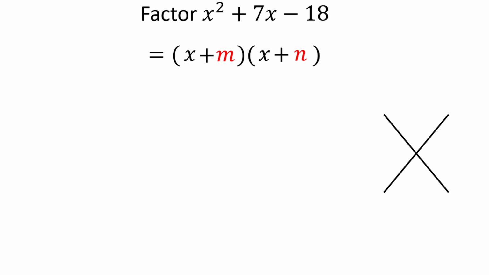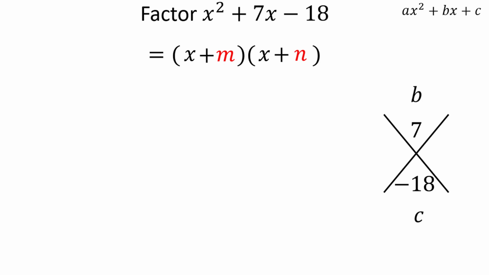We know that the two missing numbers must add to 7, so I write a 7 up here. This is often referred to as the b term, as the expressions we are dealing with are in the form ax squared plus bx plus c, and our coefficient on x is the b term, which is 7 in our case. We also know that the two terms need to multiply to c, which is our constant of negative 18, so I write negative 18 down here. This is our c term, or technically it is a times c, but that only matters if a is greater than 1, which is a topic for another video.